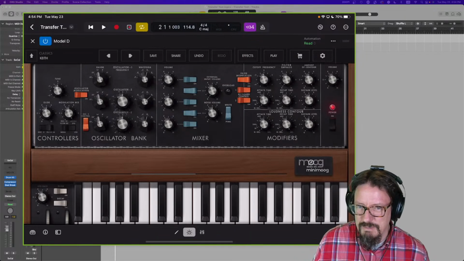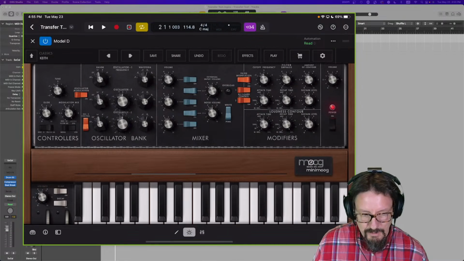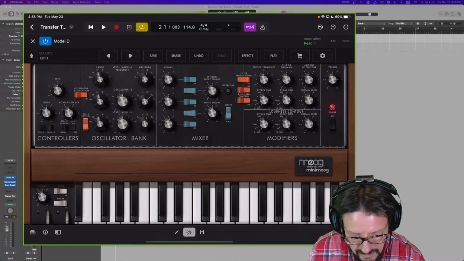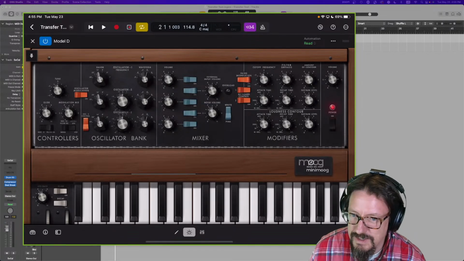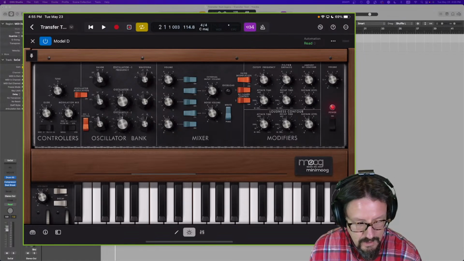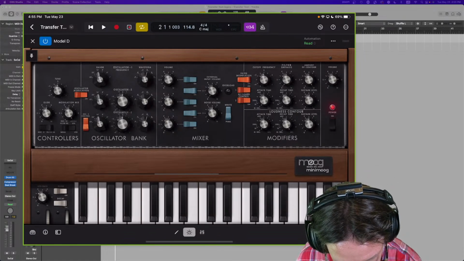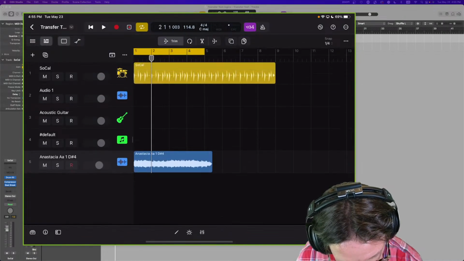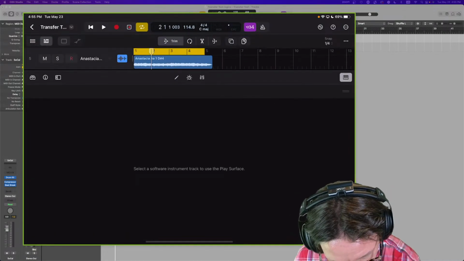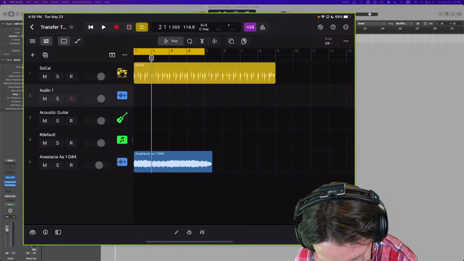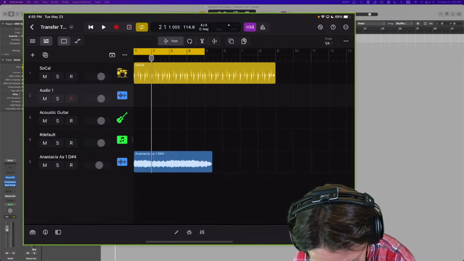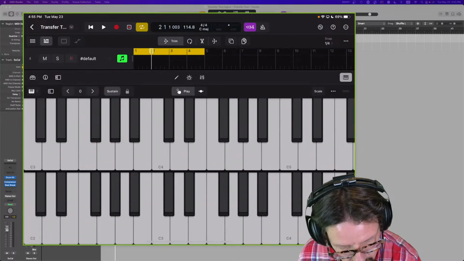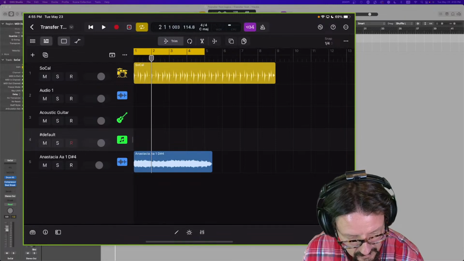And I think maybe some of them could be bigger. But I don't understand why we couldn't have had a little bit more like this from Logic. Yeah, I don't know why it's... Maybe I need to do... Where was it? Model D is in default 4. Oh yeah, it's working when I use the actual controller, just not the one on the screen.